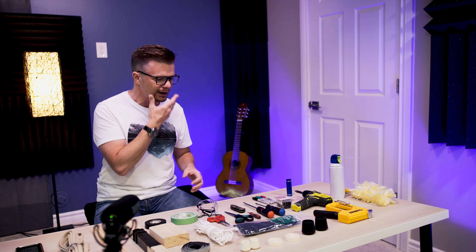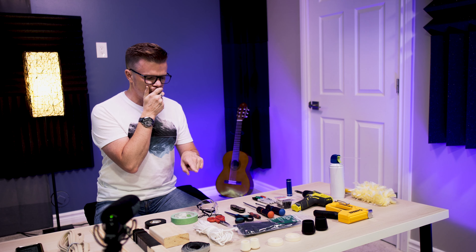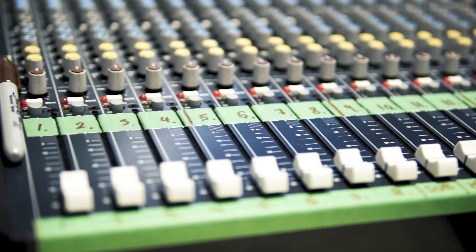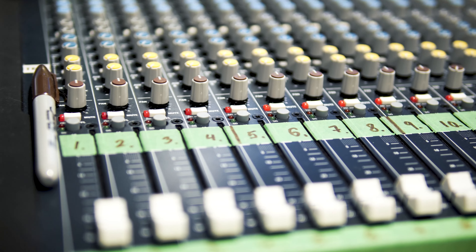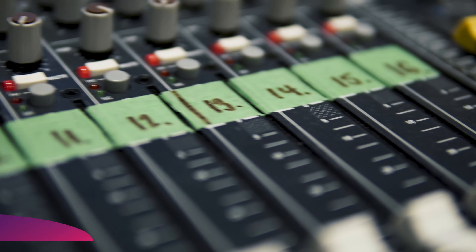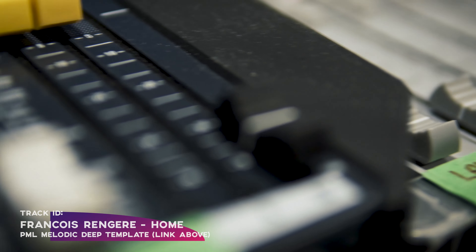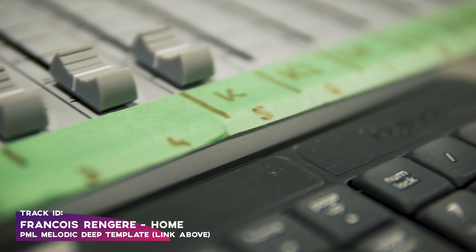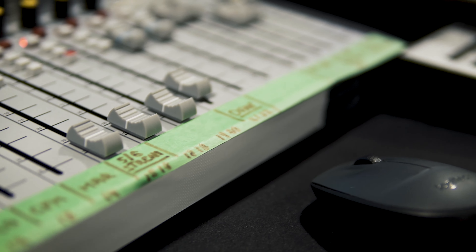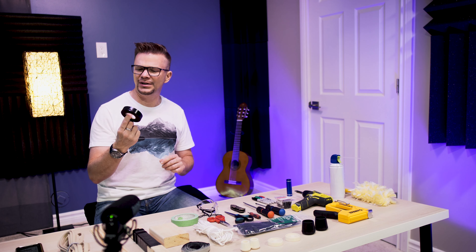You're gonna want to label stuff, especially if you have a lot of equipment — mixers, patch bays, anything that might eventually need labeling. We always think we can remember everything. You know: this is the kick drum, this is the bass, that's the sub, this is the Mini Moog... and then when it comes to actually using the faders you'll be completely lost. So I gave up and decided to start labeling stuff.